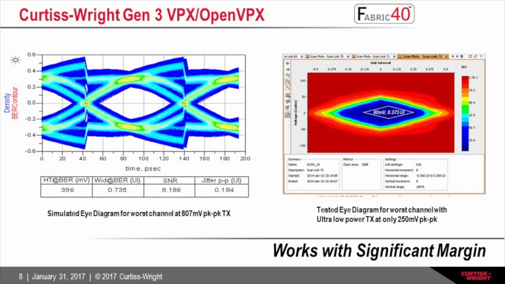Our Fabric 40 solution consisted of a wide range of activities and a lot of work. It started off with a large signal integrity simulation project. That led to crafting of new design rules, which then progressed into product design, development and substantial testing, and ultimately proven products and deployment into the Gen 3 ecosystem, which, like I mentioned earlier, has been around for a couple of years now.